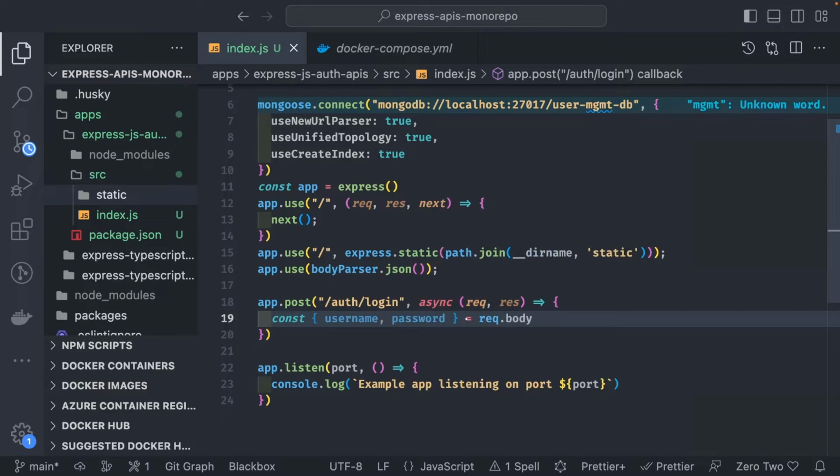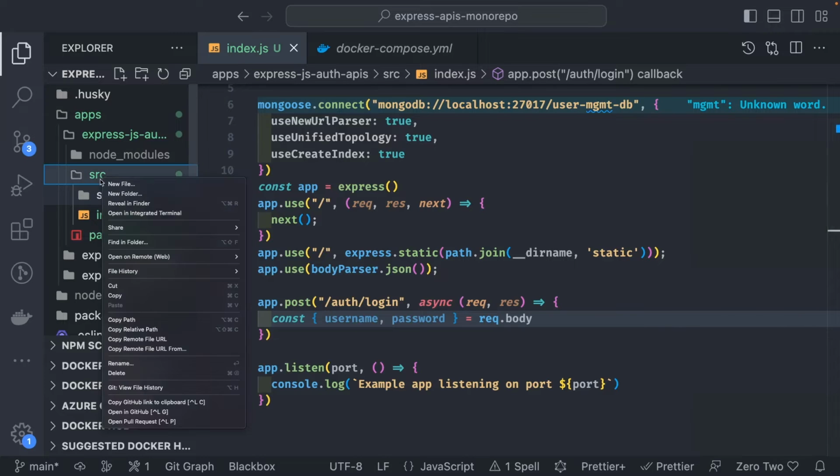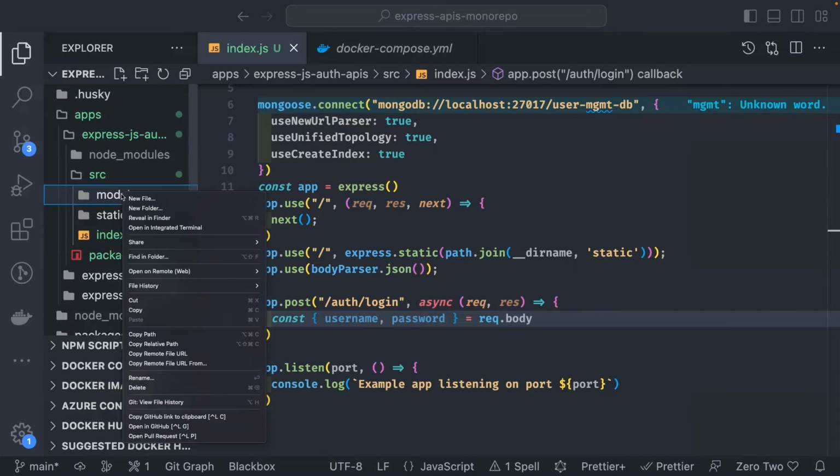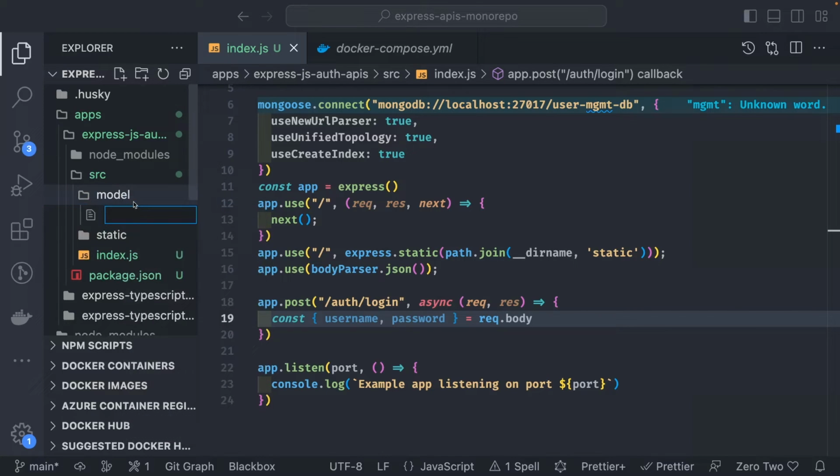Okay, and we are doing a registration also, so we need to have a model, because what the model will be doing is that the model will store the users. Model is a representation of your MongoDB table. So here I will create a folder model, and inside that we can create a simple user collection, not table, because here we are talking about collections. We are using MongoDB, which is a NoSQL database.